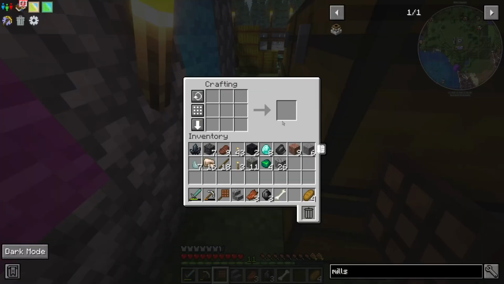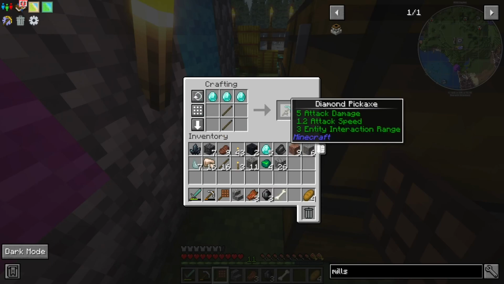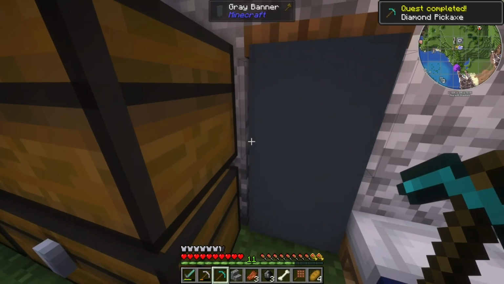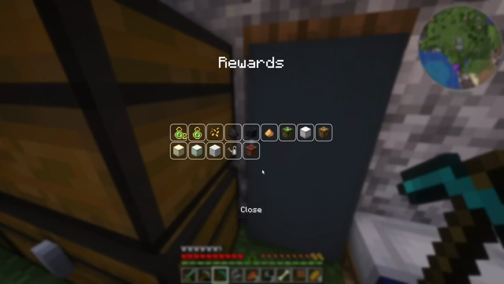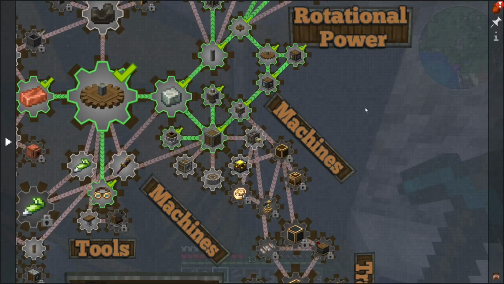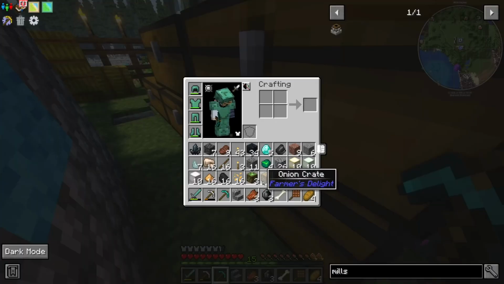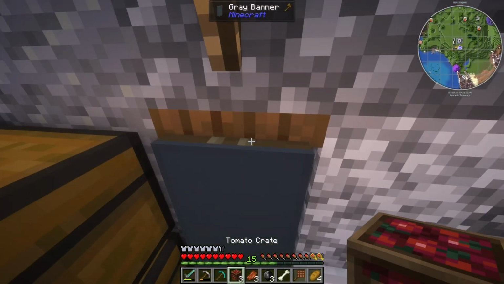Alright, and now that I am back at my base a little bit safe, I can go ahead and craft my first diamond pickaxe. Nice. I don't think these are from building the diamond pickaxe. I probably just picked up a few random things. Here we go. And yeah, my inventory is completely full.